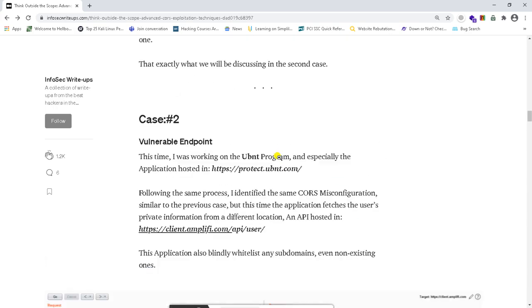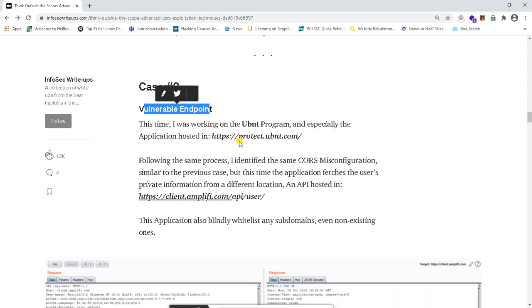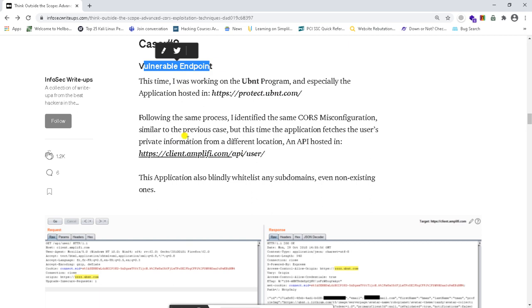The same principle is applicable to the second vulnerability endpoint, but here the actual domain is protect.ubnt.com. Here our destination server is https://client.amplify.com.